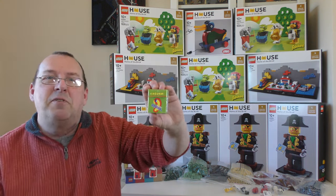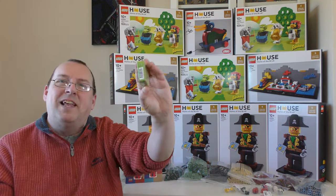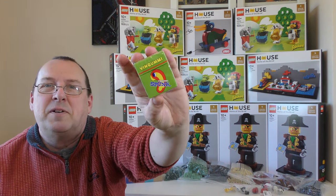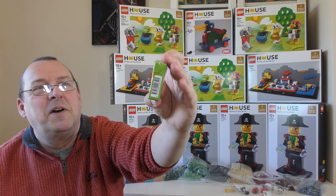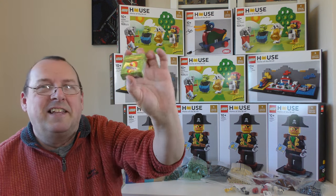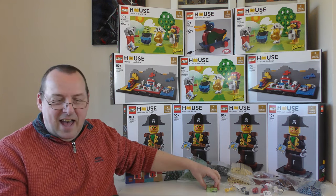And of course I picked up some spunk. When you go to Denmark, you always have to get some spunk. They're little wine gums, if you don't know what they are. Spunk is the brand name. If you don't know what spunk is, Google it. I think it's very much a British thing, and if you're outside of the UK you may not get the link, but anyway, it's a bit of a rude word.